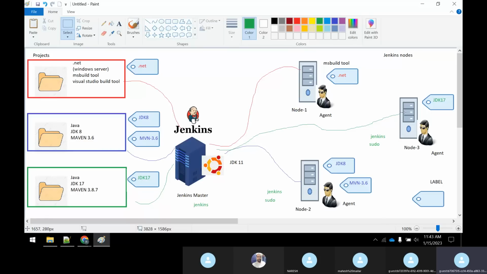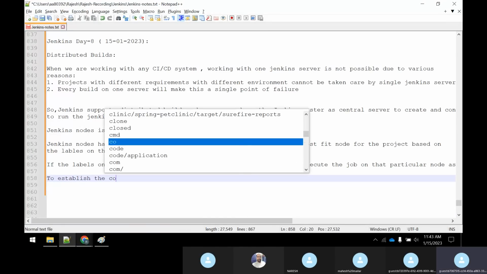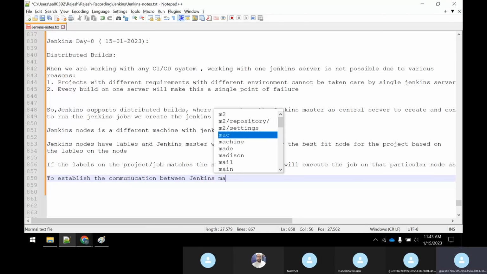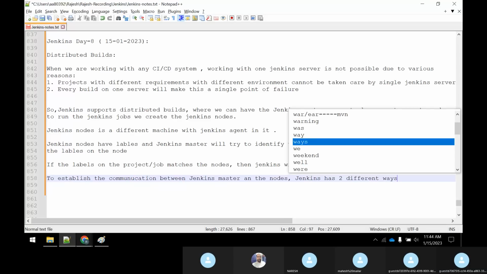Okay. To establish the communication between the Jenkins master and the nodes, Jenkins has two different ways actually.